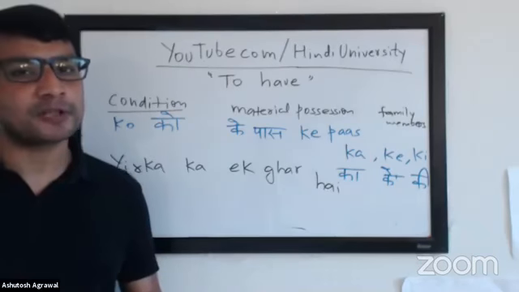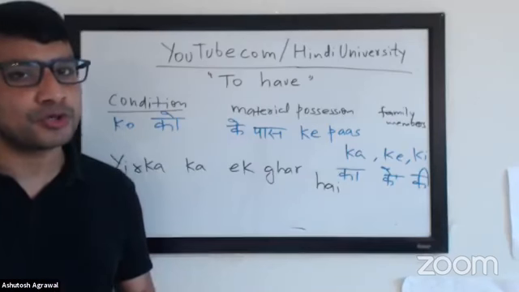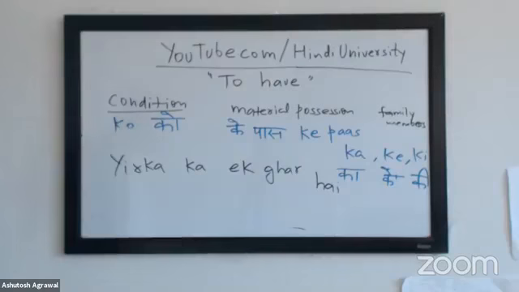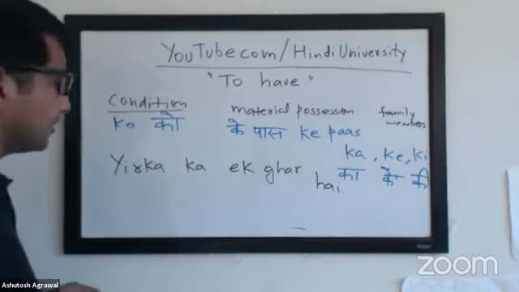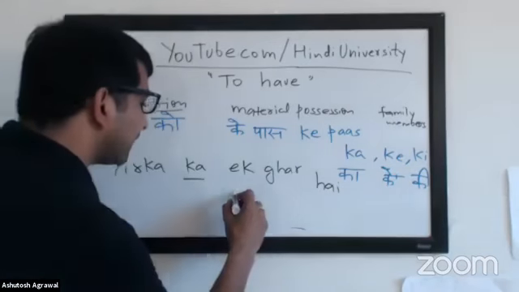So who are you going to respect, yourself or my brother? The third speaker is talking about a third person, like she has an elder brother. So in the same example, Irka ka ek bhai hai. You're saying I want to mention that Irka has an elder brother, so I don't want to use this bada bhai. So is it possible I can say Irka ke ek bhai hai and mean that he has an elder brother? You can say that.